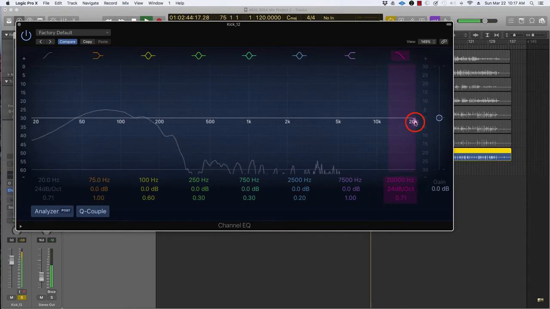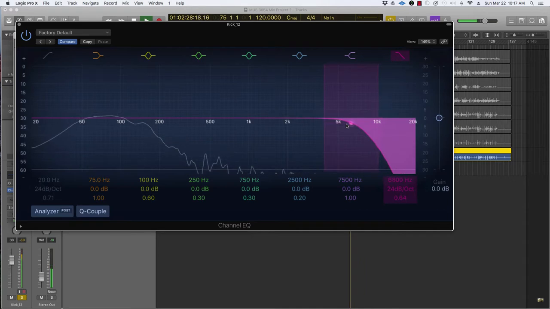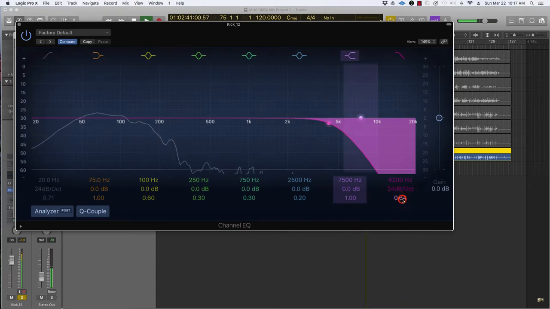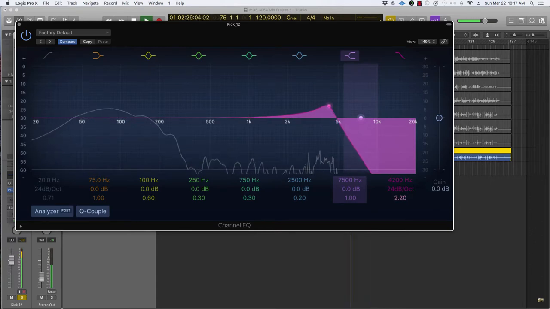So I'm going to kick that in so it's highlighted. A couple ways you can just drag to the left, and that'll cut off the high frequency stuff. You see there's a lot of stuff happening up here. You can change the slope of this EQ by going down here to the Q. Remember, Q is quality factor, and the higher the number, the steeper the curve.